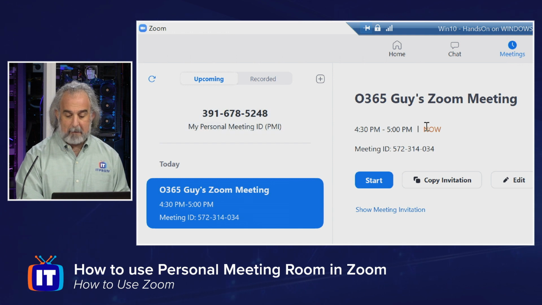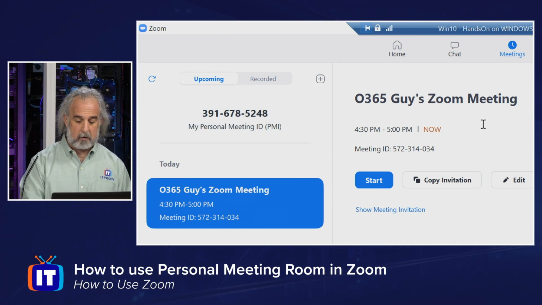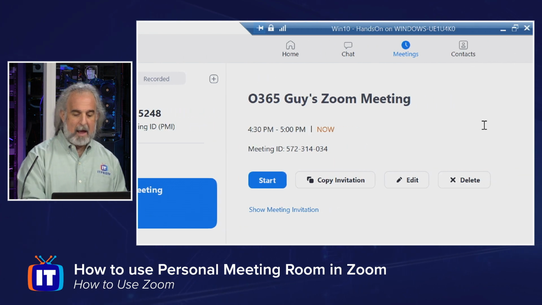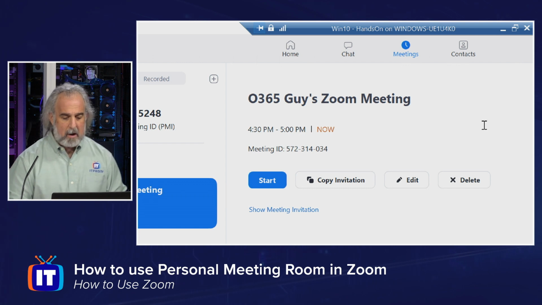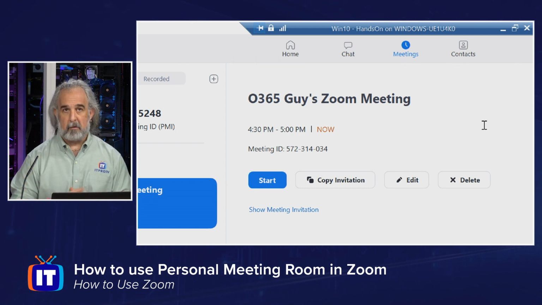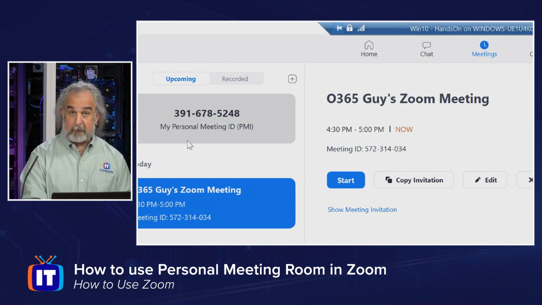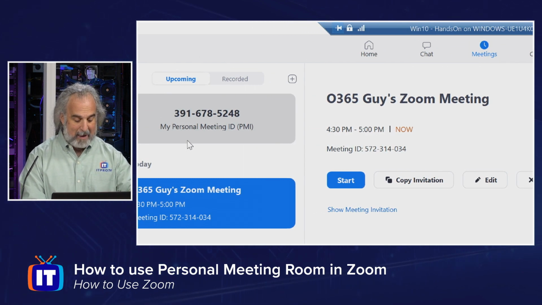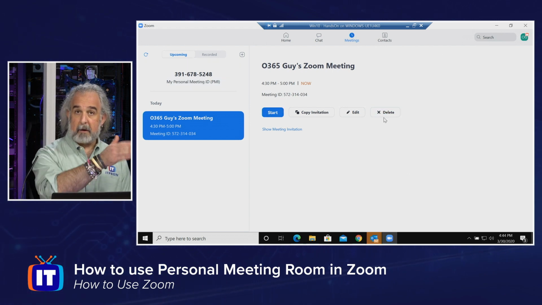And you'll notice that PMI was part of the meeting request for the personal room. I have the scheduled meeting I already have, and I can start that right from here, but I'm not setting up my personal meeting room here. I'm just able to see my PMI, my personal meeting identifier from here. If I want to set up and edit the settings on my personal room, I want to be able to go and do that from the portal.